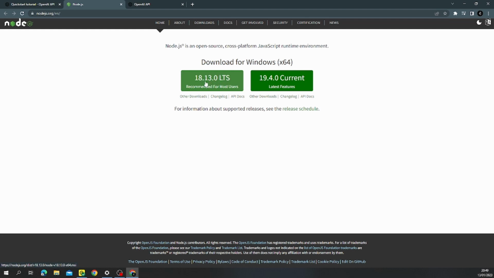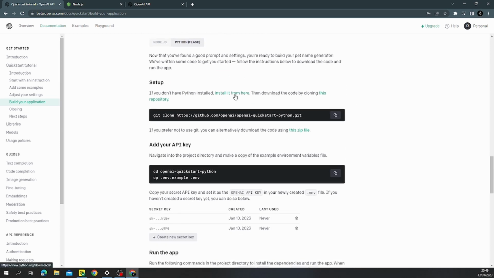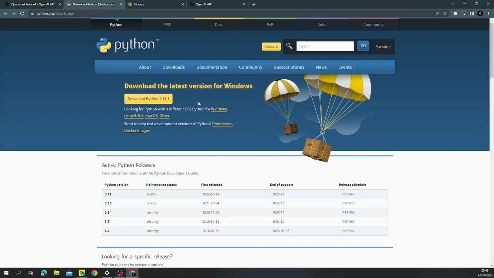You just click in one of those, okay? The first one is the one that I use always. If you decide to go for Python, you click in Python, you click again in this link, and it's gonna send you to the main website of Python, okay? You download your version, okay? Depends if you are on Windows or you have a Mac or other kind of computers, okay? You just download, you fill all the requests, okay?